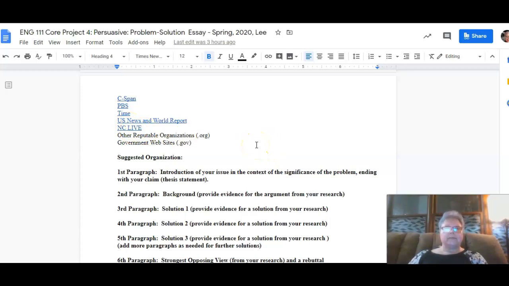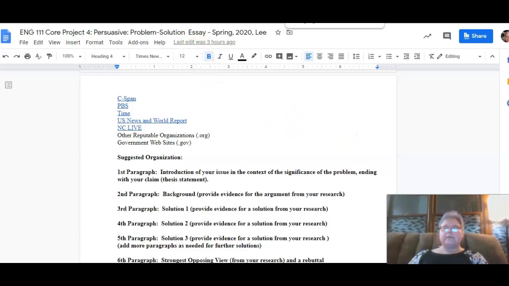Any source that ends with a .org or a .gov, which means a government website, would probably have information that would be okay for this research paper.